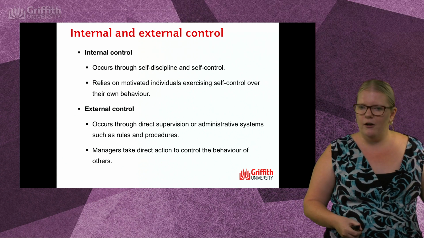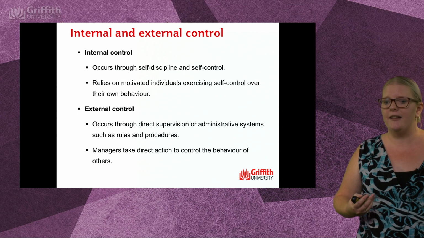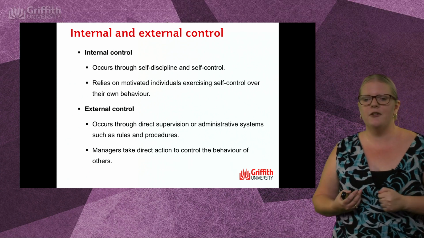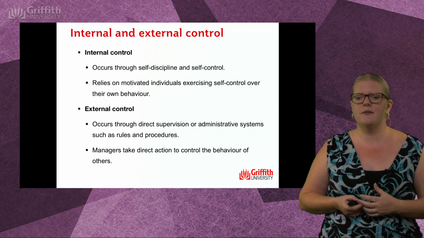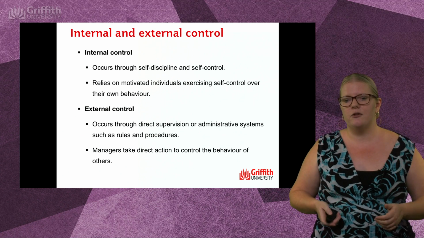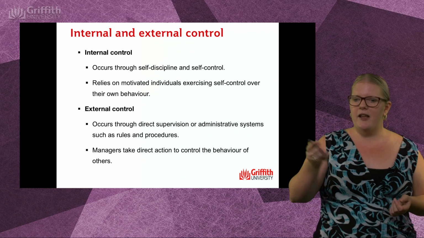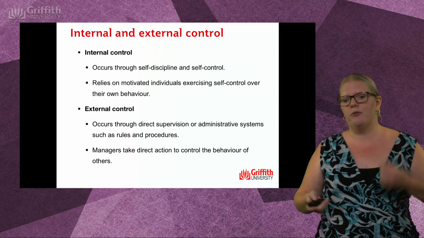An external control is where we don't rely on that internal person doing the right thing, we check things. So these things could be done through direct supervision or administrative systems such as rules and procedures. All right, and the managers take action to control the behaviour. So if someone is consistently not checking those chickens and they're making up figures, then it's the manager's job to performance manage that.